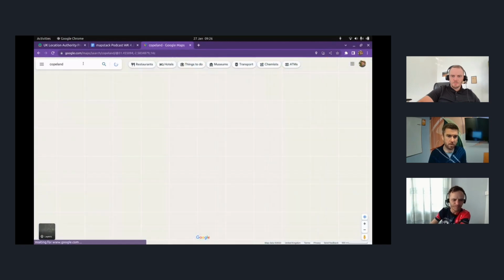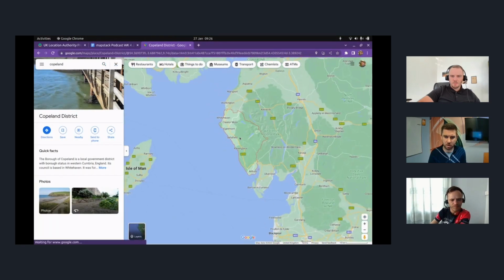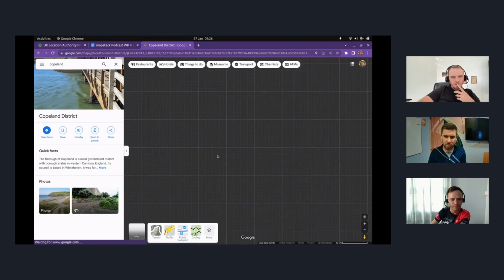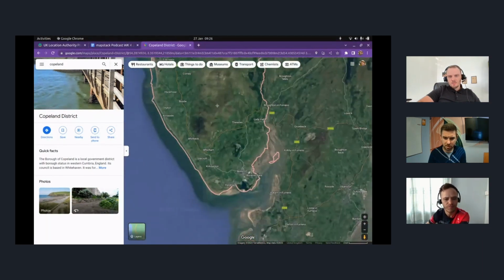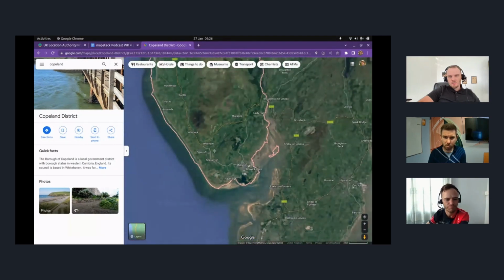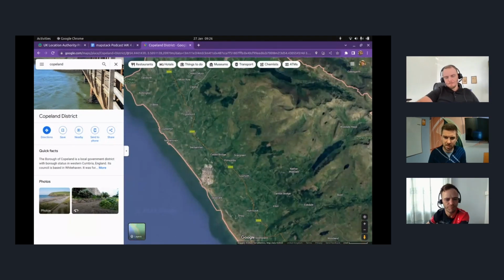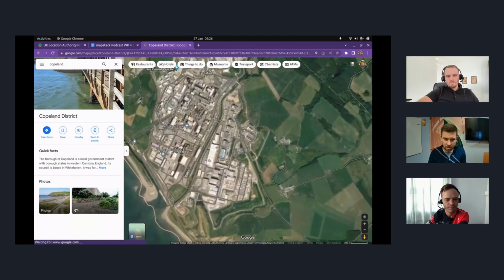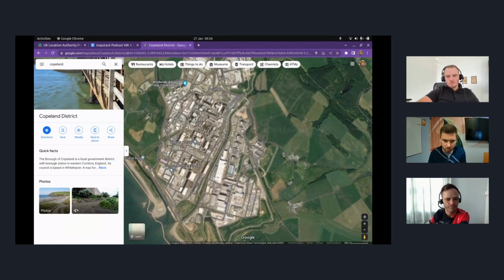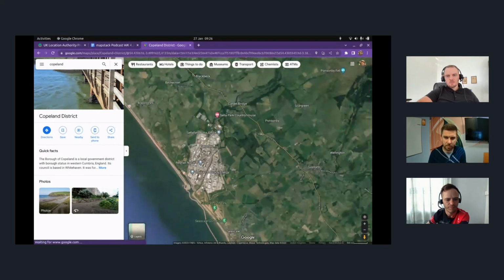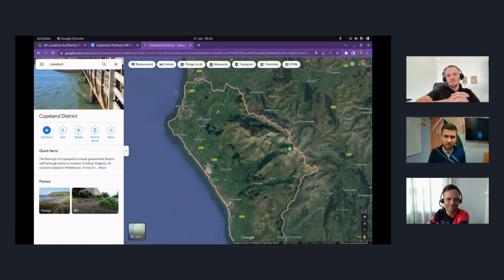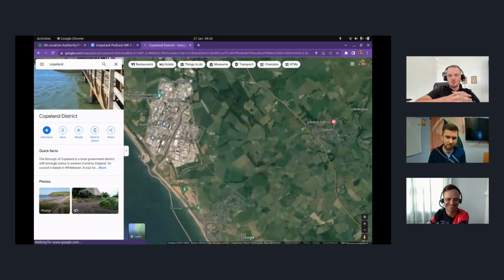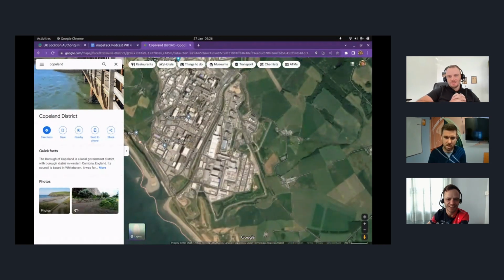So it's Copeland? Yeah, it's Copeland. Let's get some satellite imagery on. There's not a lot going on here. This looks very rural, but the median salaries are high. What is that? That's a nuclear power plant. Oh, right. Okay, Sellafield. So we've got an answer. It had to be some type of industry, right? Yeah.